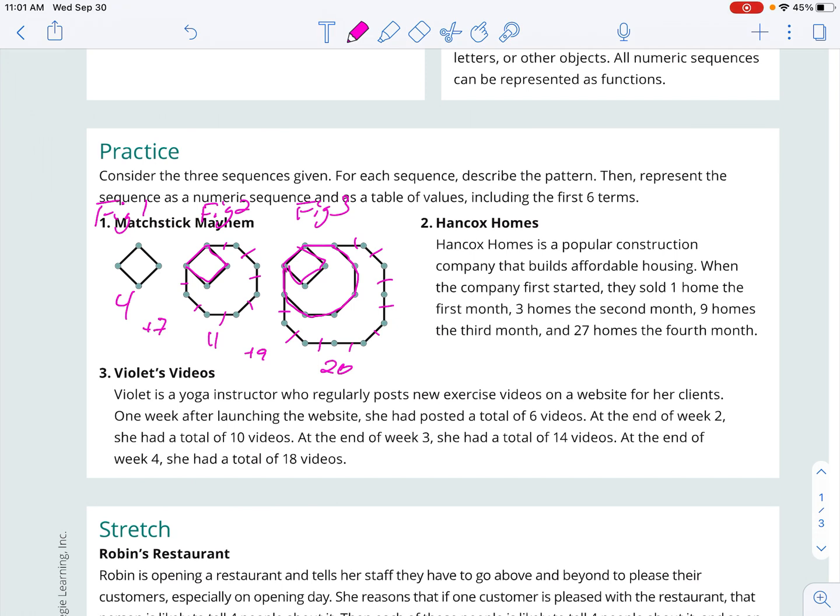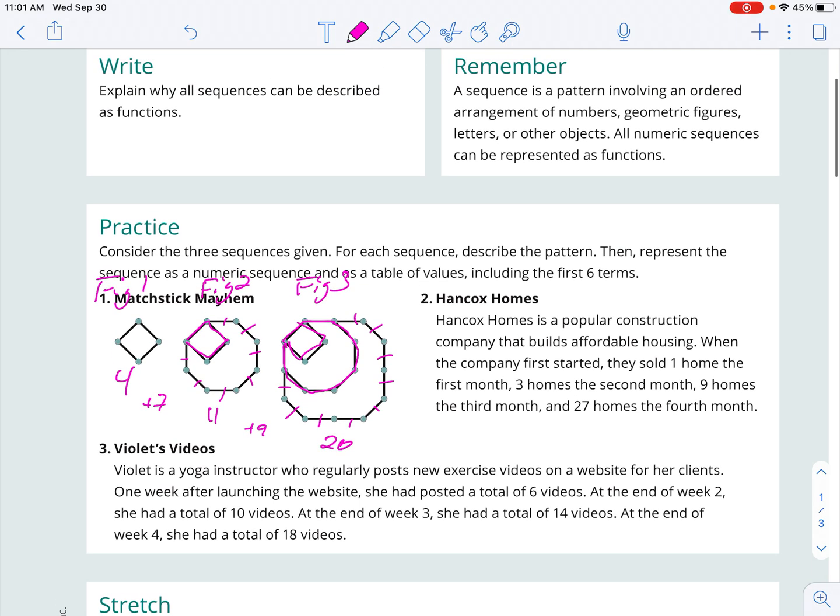And then if we were to draw another figure, trying to draw that figure would be a pain. So we want to take what we've been looking at here and try to create a pattern off of this into our table. They didn't leave us a lot of room, so I'm going to go up here to create our table that we've been doing. The first column, what we call our domain, is the term number. And then the second column, the range, will be our term value. So the term number is however many figures we had, figure 1, figure 2, figure 3, whatever we found in there. And they want us to do 6 of those.